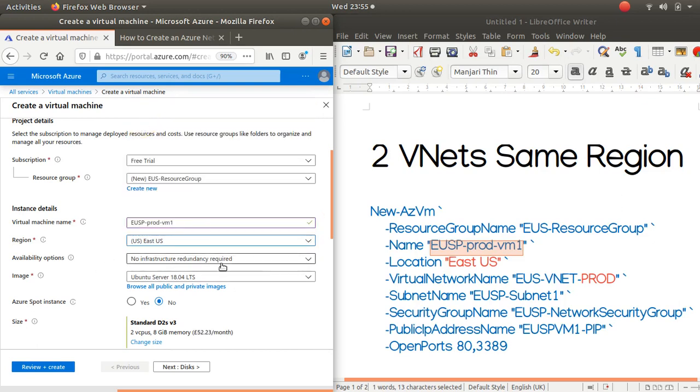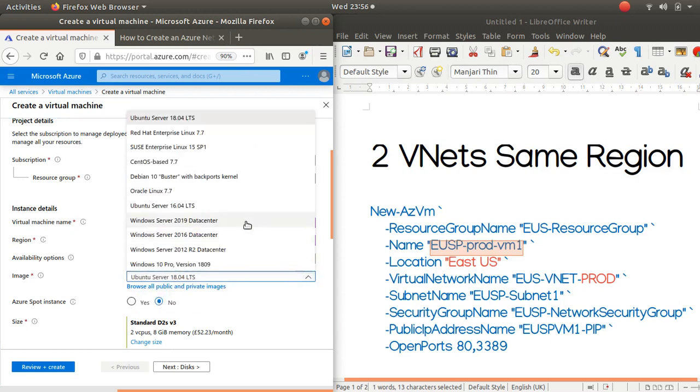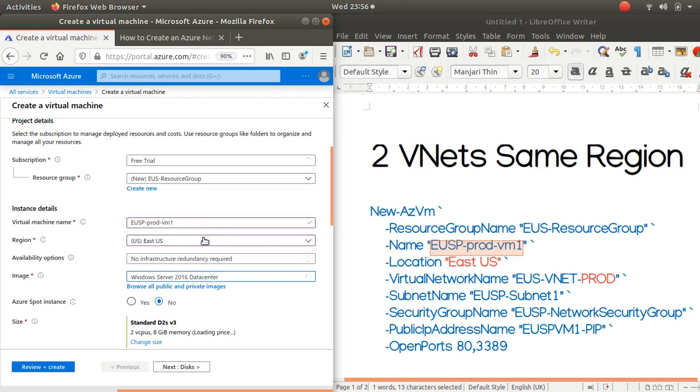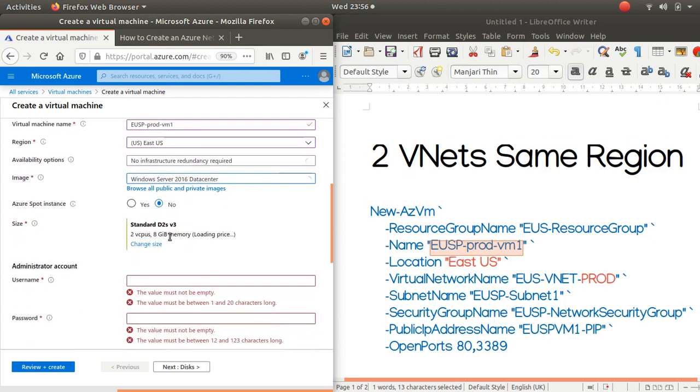I don't need any availability right now, so I don't need to create any availability sets. If I needed it, I would have done that, but it's not necessary for this tutorial. Then I'll select my Windows Server 2016 Datacenter, DS2 version 3.